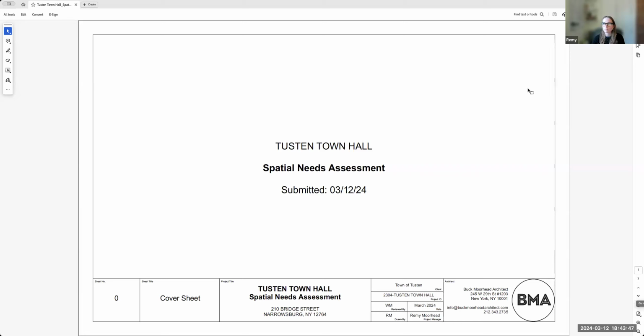The work that would follow is developing the design, doing additional schematic design, and then eventually getting construction documents and such. So that's the very beginning. What we did was the very beginning of an architectural process on behalf of the town.